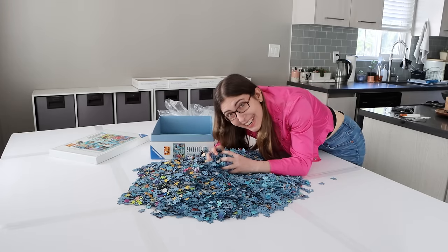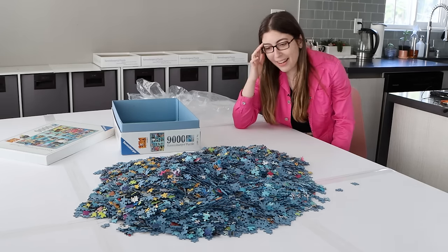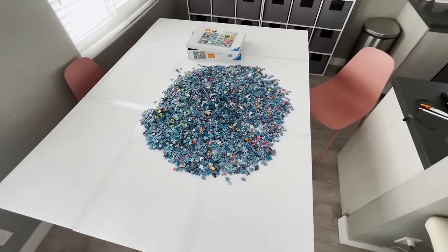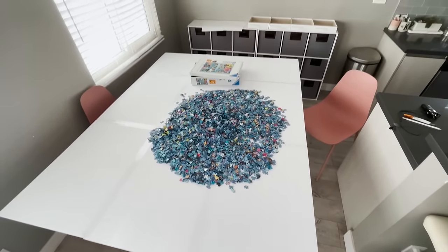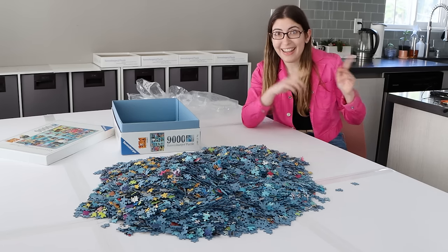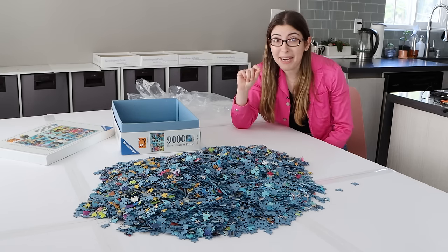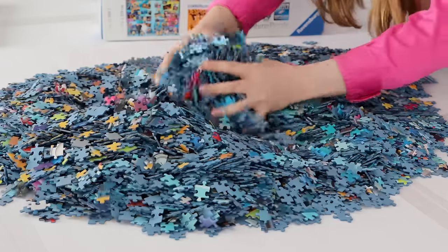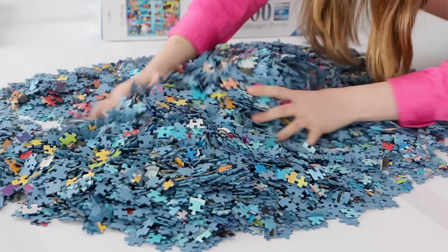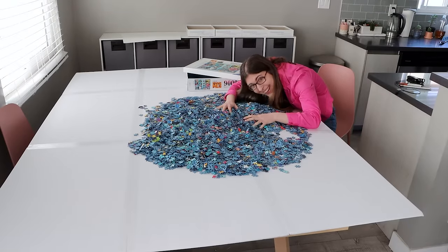Oh my God. So this puzzle board ended up a little larger than what I was picturing in my head. This is a giant puzzle. I'm running into some issues of being able to access the kitchen. I guess I have to do this really fast because this is taking up a lot of space in my apartment. But this is really exciting. It feels like the start of the first section of the 24,000 piece puzzle where I really had no idea how long it was gonna take me.